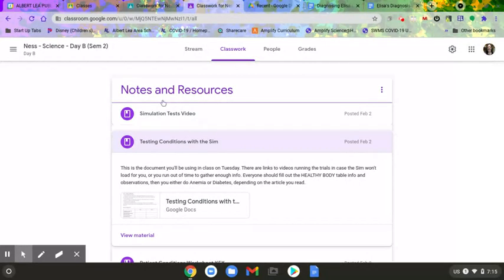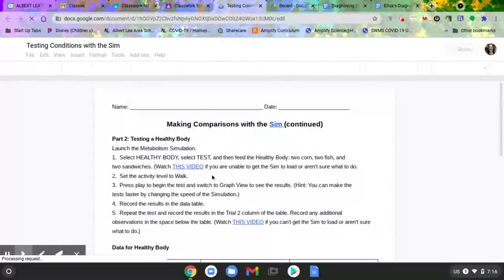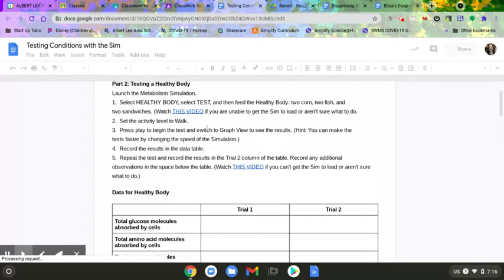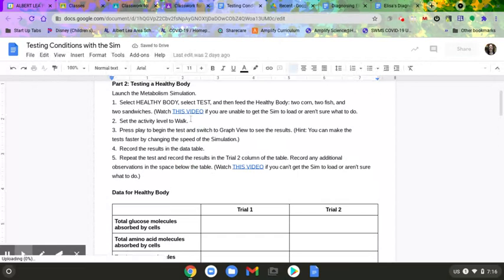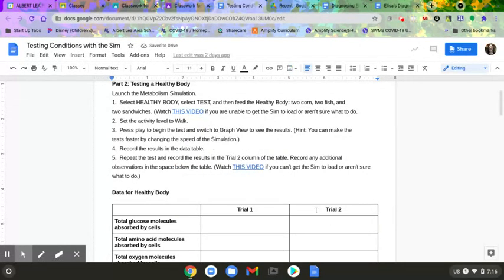We also had the video here. If you were unable to see all the results, second hour in particular, you should watch this video so that way you can see what was really happening in the body. We had this document here that we filled out. We got some numbers for it. If you still need numbers, there are video links here. Just watch them and you can get some numbers. Then your job is to compare the numbers that we got in the healthy body.